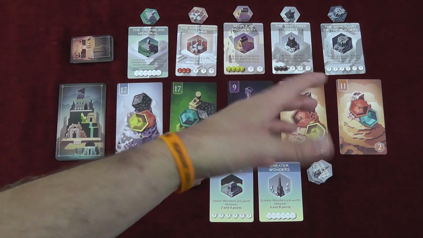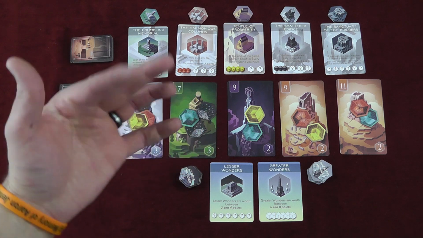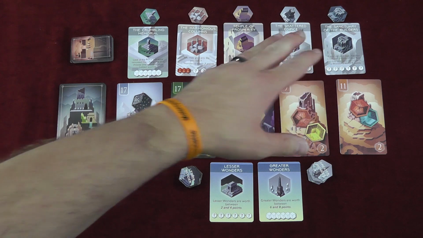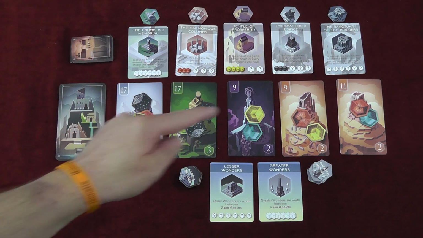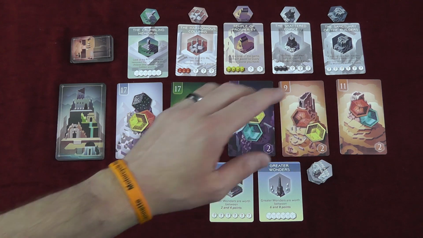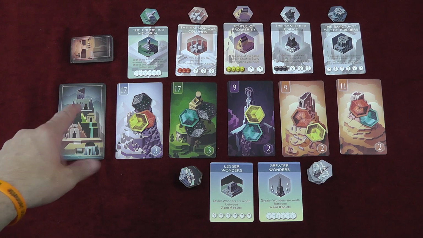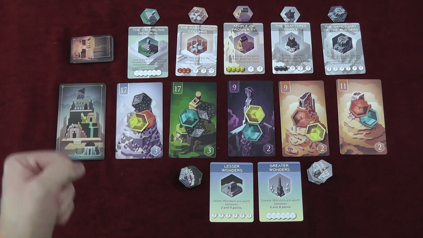So here we have the basic setup for Unearth for a 3-player game. There's only a few differences depending on the player count. One, the wonders that you place up here is equal to the number of players plus 2. And this Ruins deck, you're going to put out 5 in a 3 and 4 player game, but only 4 of them in a 2-player game. In addition to that, 5 of these get burned in a 3 and 4 player game, and 10 of them get burned in a 2-player game.